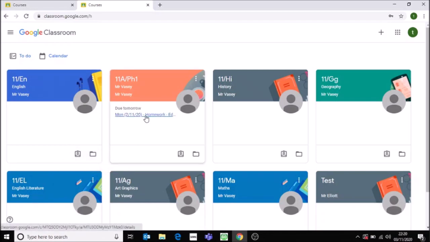So as you can see here, I've got the list of work that might be due for tomorrow, and each classroom is going to have this space filled up with work that you might have. And we're going to use this same naming structure in every single class. So every single teacher is going to say it the same way, where it says the day and the date that it's due for you to be doing, and then it will give the name of what the task is. So I'm going to click on this class and I'm going to have a look, and let's have a look round.